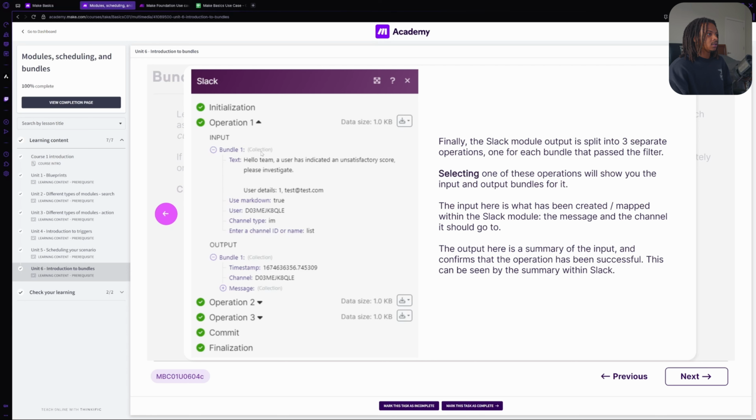So like the information that you set inside of this module when you first set it up and put it into your scenario, and the output, which is what happens after the information is transferred to this module and then goes through the input and then actually outputs that data.